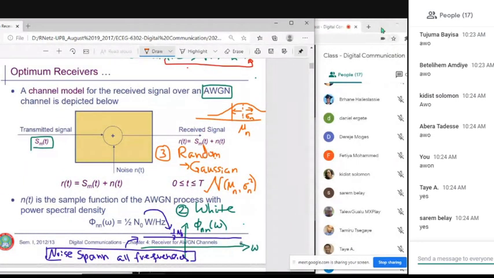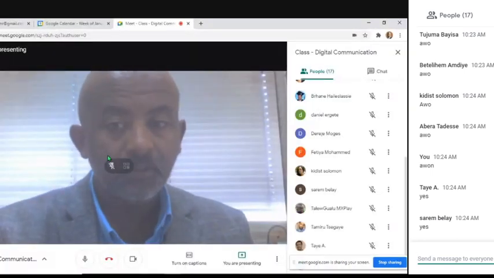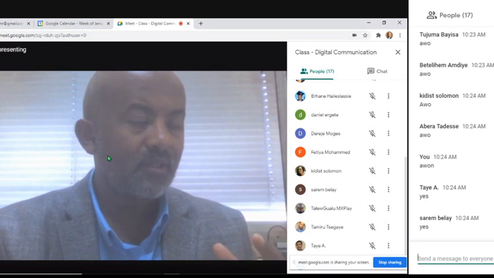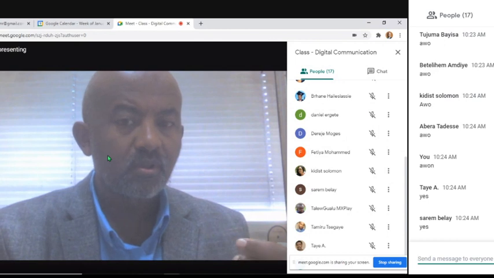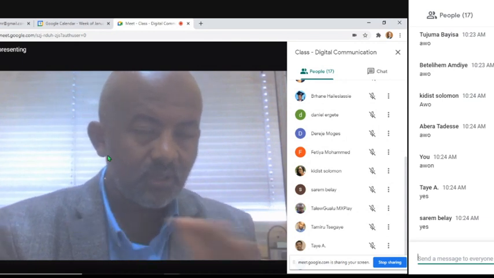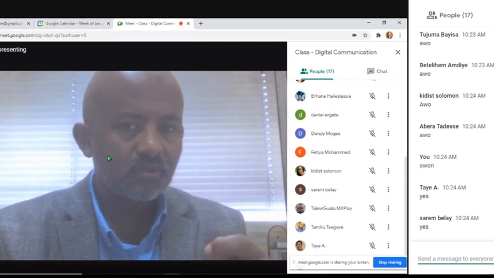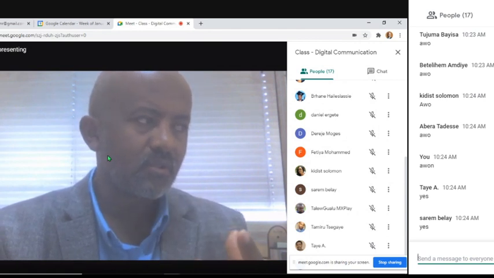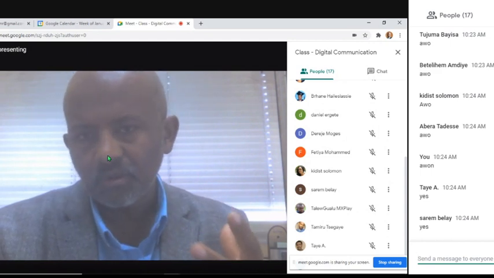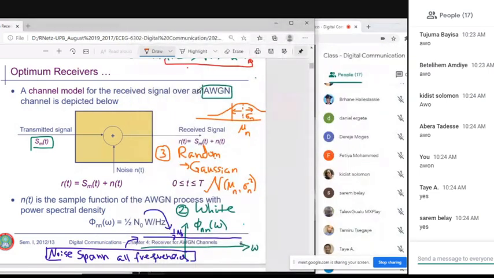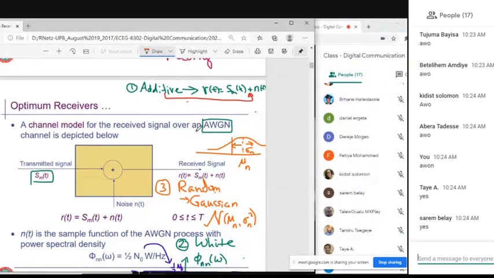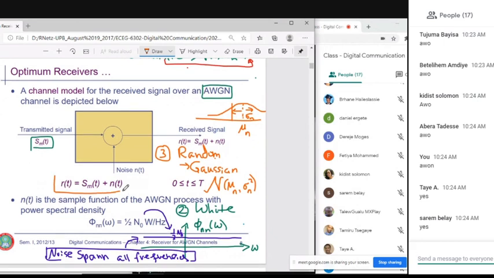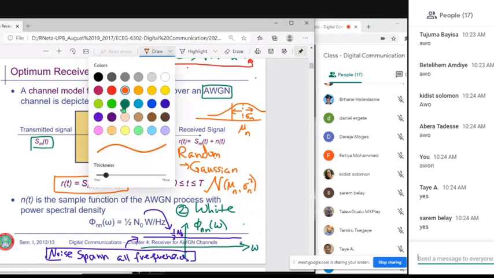There are three key properties that an AWGN should fulfill. Well, first, it's additive, i.e., its effect would be to be superimposed on the signal. It's white, so that it occupies the entire frequency band, and it's Gaussian. So it's Gaussian, indicating that it's random, and its distribution is usually captured to be governed by the Gaussian distribution. Okay, so that's an AWGN channel model, that it should fulfill additiveness with the white and the Gaussian requirements. Okay, so the received waveform r(t) is nothing but the transmitted waveform s_m(t).